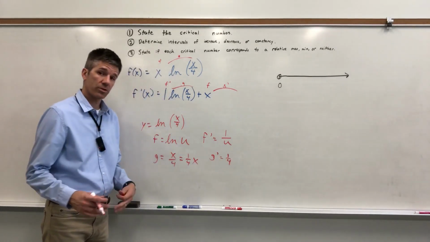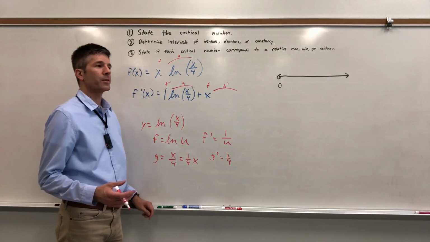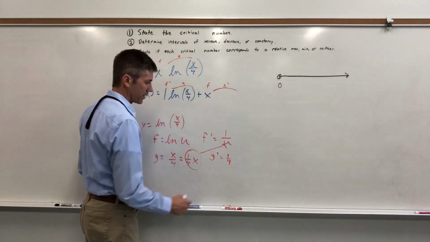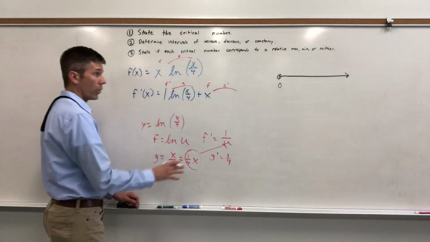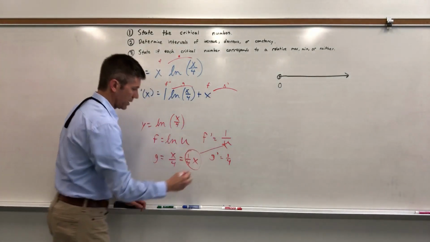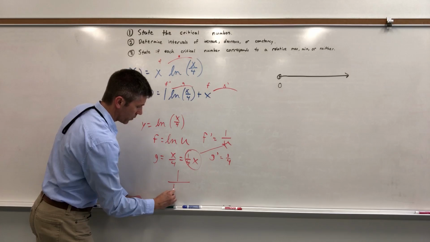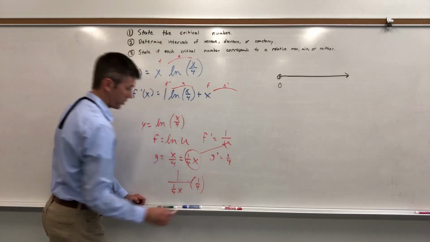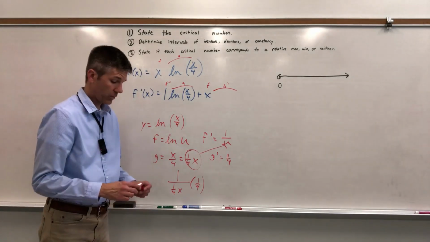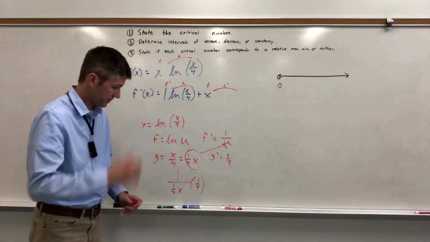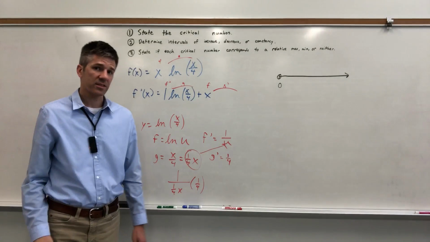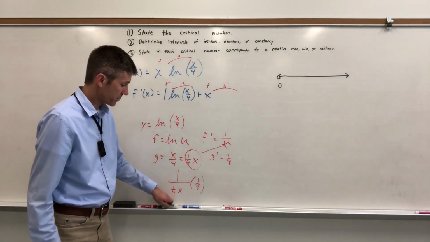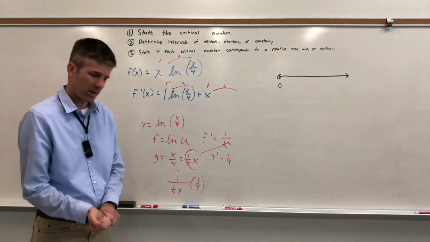So when I do the chain rule, this is going to go in the place of that, and then I'll multiply by this. So what's about to go right here is 1 over 1/4 x times 1/4. What in the world is going on here? Okay. A lot of stuff we could do, a lot of ways I could explain it. I'm actually just going to go for something that's obvious, but maybe not so obvious.